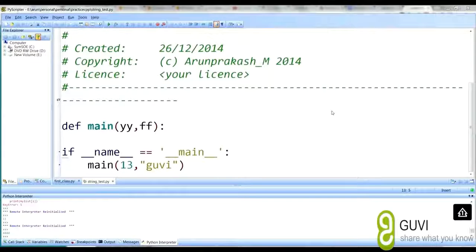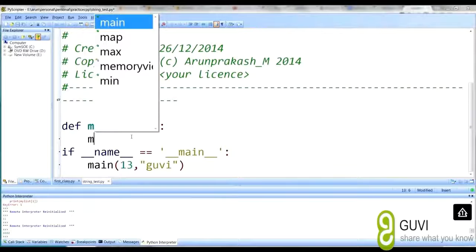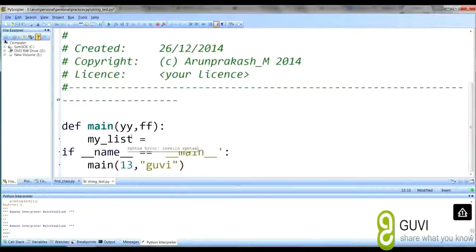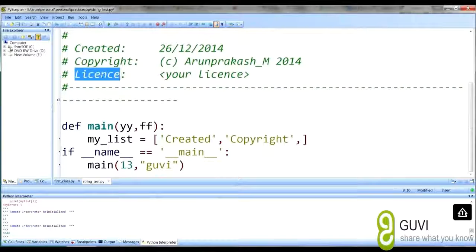The list could be of any name, whichever you want, like any variable. So I'm just creating my list, and the braces should be these array braces, and let's give the values for it. The first value I'm going to give is a string, which I'll copy paste from the creator. I'm lazy, so I'm just copy pasting it. Second is a copyright. The third string is let's give license.